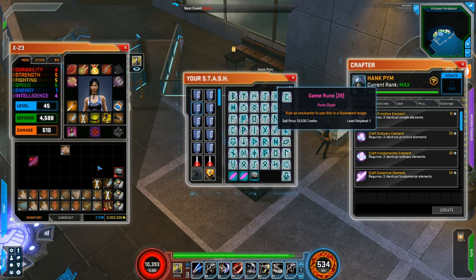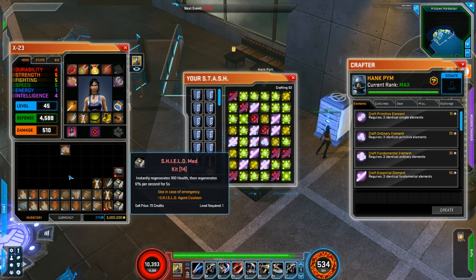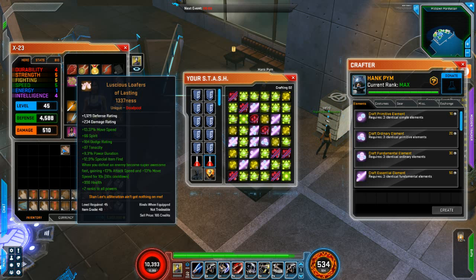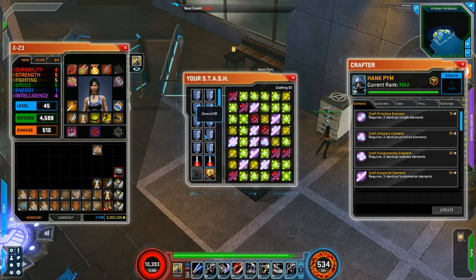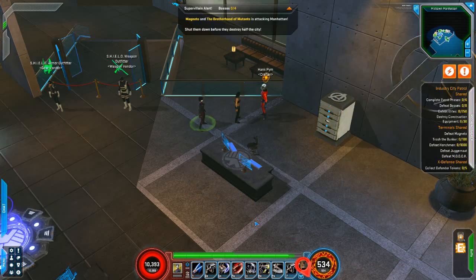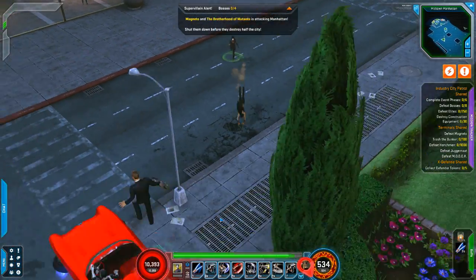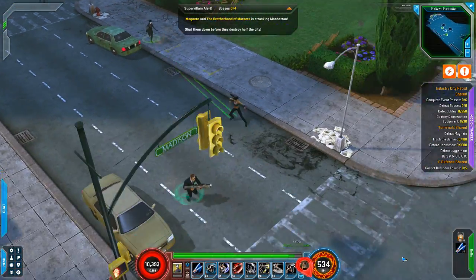Why not? And let's see if we got any room in our... Yeah, we got a couple slots open. We've been spending a lot to upgrade some of the different items here for now. I need to find a spot for this. This is going to be a problem, but we don't have time for that right now, folks. Because why? Because we got heroes. We got bosses. We got bosses arriving.